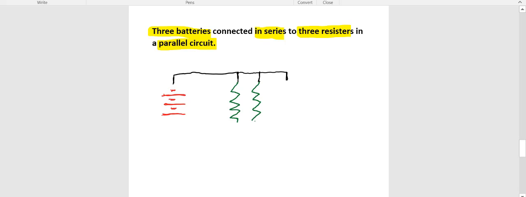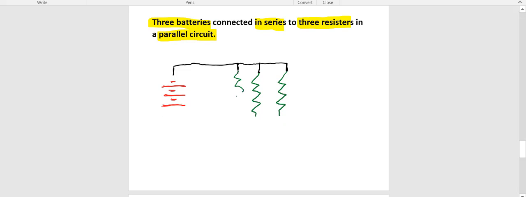But so I have 1, 2, and 3 resistors. All right. Oh, hang on one second. Let's redraw that one. And then it goes back to the battery. So it is a parallel circuit. I have 3 batteries and I have 3 resistors, because if I were to trace my finger around each path, I could do 3 different types of paths. So that's how you know it's a parallel circuit.